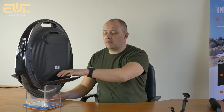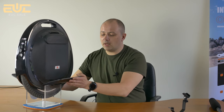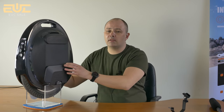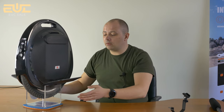So they made another solution, like we saw in the oldest version in the King Song models, with additional metal inserts here for the pedals, and now the pedals are closing not on magnets but closing like that. Whether it is good or not, it is up to you to decide, but as I can see now, this solution fixes the pedals in the closed position much better compared to the magnets. So I think I like this solution more. How long it will last and work, we will see with time, but now, as I can say, yes, it is better.